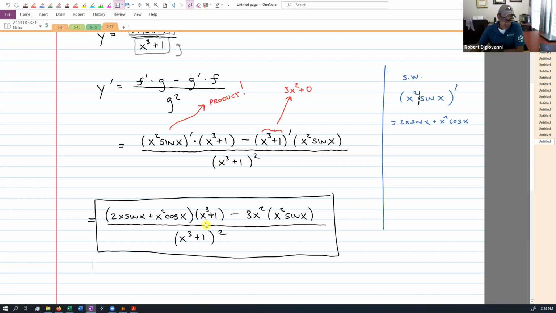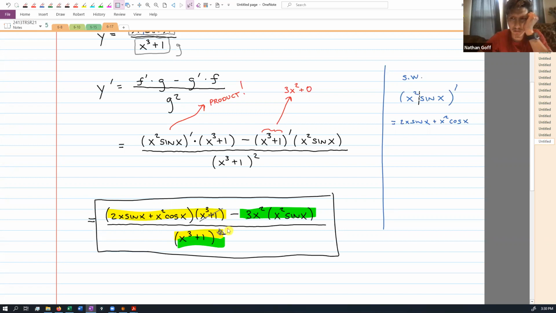You could only cancel out this x cubed plus 1 if there was another one over here, in both. Now, what you could do is split it into 2 fractions. So you could take all of this over that and make a fraction out of it, and then take all of this over that and make a separate fraction. And in the yellow fraction, you could cancel one. But you couldn't do it right here. Like you can't just go like, oh, that goes away and that becomes a 1. Because then if you bring it back together, you would have to bring back that x cubed plus 1, right?